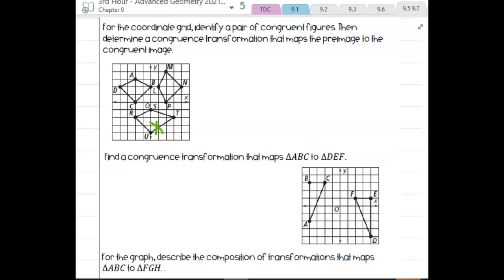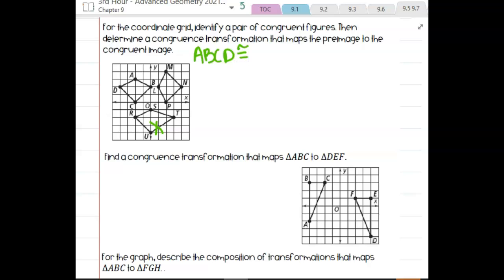I don't think it actually asked for a congruence statement, but I think it's going to be helpful, and you guys will see why. So if I were to write a congruence statement, for consistency purposes when you get to your homework, let's start with the one that has the earlier letters of the alphabet. So let's do this quadrilateral here. If we name it A, B, C, D, then ABCD is congruent to.